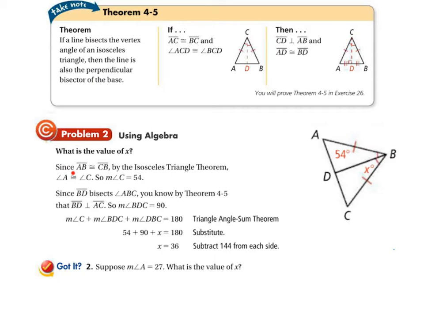Okay, but the way they did it here is this. They said, well, since this bisects it, we know that this is 90. So we've got 54 plus 90 plus whatever angle that is. And that's what they do here, and they still get 36. You can either do it by looking at one triangle and saying, I know that's 54, and since these two lines are perpendicular, that's 90, so what's left in the third angle? Or you can also think of it this way as well, which is that that's 54, so the large angle here, ABC, is 72, and it's bisected, so each part is 36.